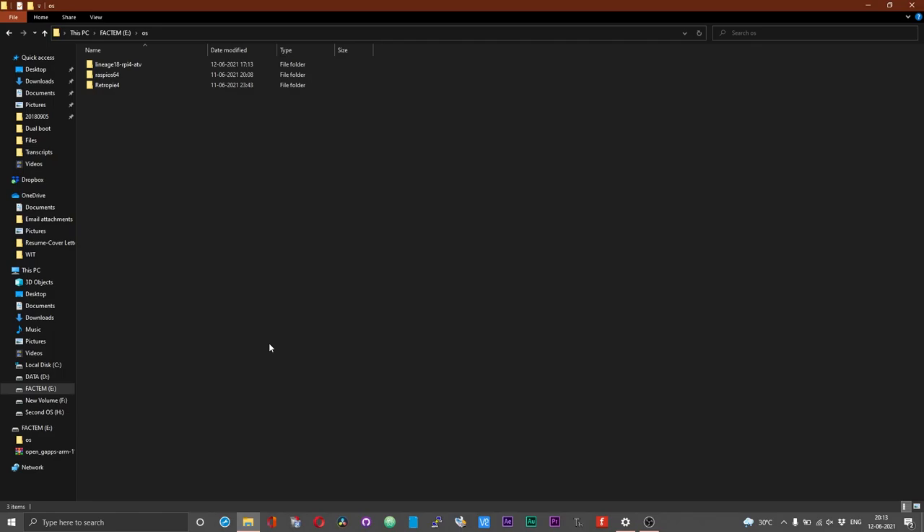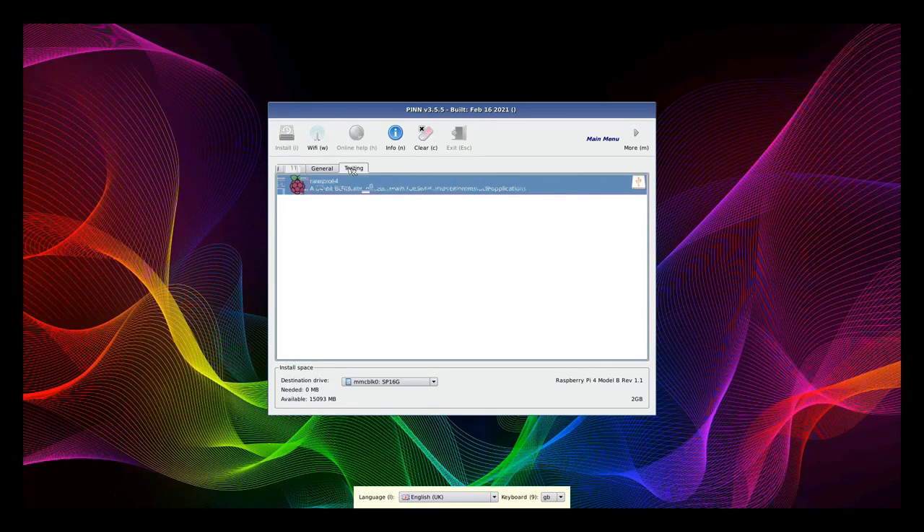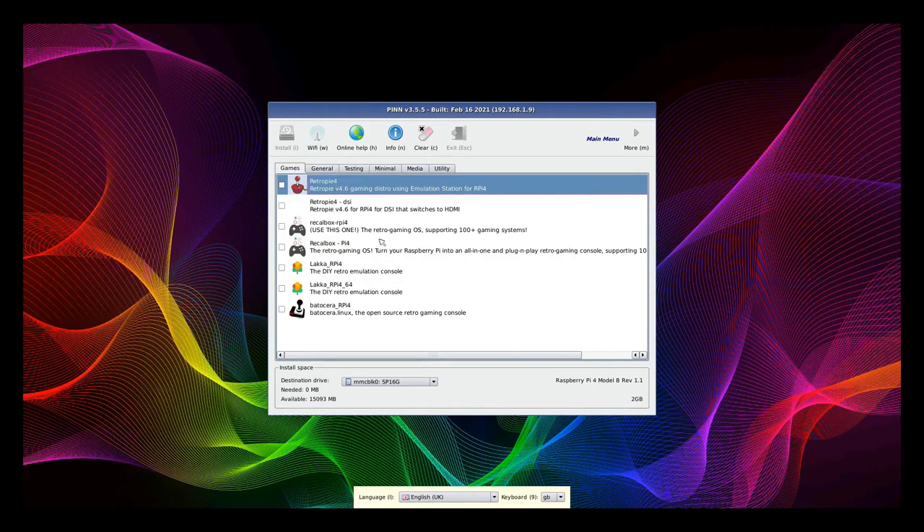Now all the files have been copied onto the thumb drive — those are all the preliminary steps. Unplug the SD card and the thumb drive from your computer, insert them onto the Pi, and boot your Pi. The Pi is booting up and you should see the PINN interface in a short time. Now we have the PINN menu. In these tabs you can see the operating systems copied onto the thumb drive. If you connect to Wi-Fi now, you will get access to several other operating systems uploaded to the PINN server — however, notice that you don't have the RetroPie 3 version added after the February release. That is the small hitch, and that is why I asked you to manually download the files.